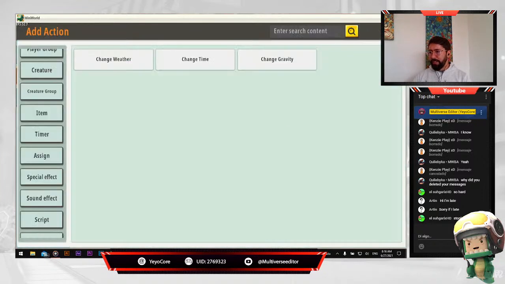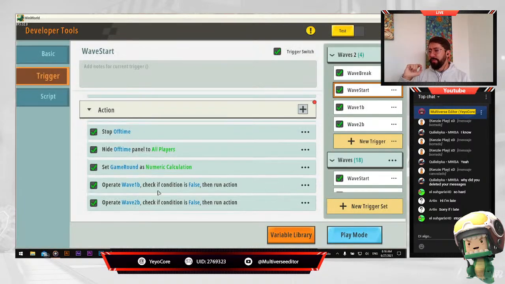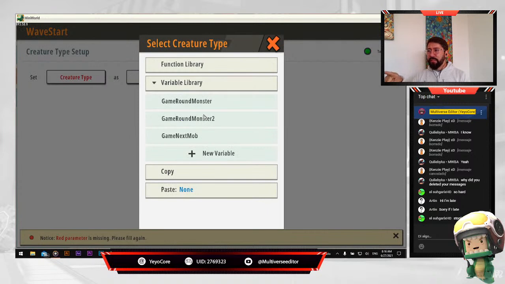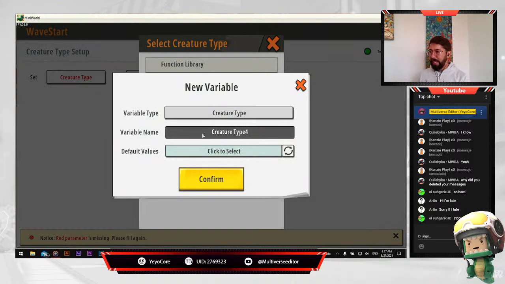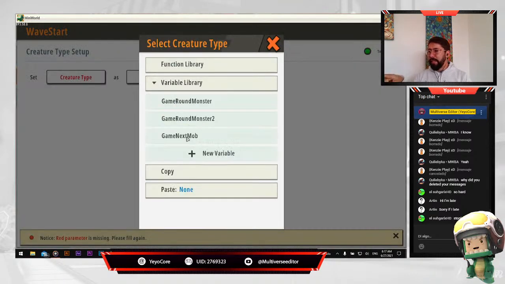You are going to add a new action after you add all the waves, and you are going to assign a new type of creature. So you are going to select creature type set again. This time we are going to select the next round creature, okay? For this one, you are going to create another creature variable that is going to be named game next monster. What it's going to do is set up the next monster that is going to be spawned. Just select confirm, okay? Remember, I already have it created here, but it's game next monster.